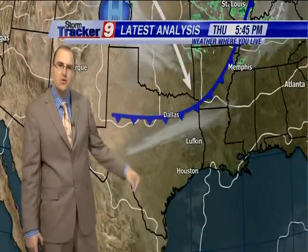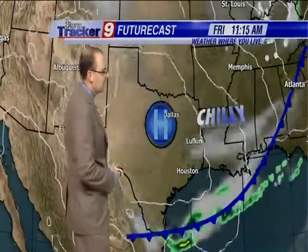And again, this front will come through later tonight. And other than some clouds, the only way you'll notice the front comes through is the winds picking up in speed. And not only will we see the winds pick up, but they'll also shift direction once again. So for tomorrow, high pressure builds in behind the front. It will be a sunny but cooler day with high temperatures struggling to get out of the 50s.